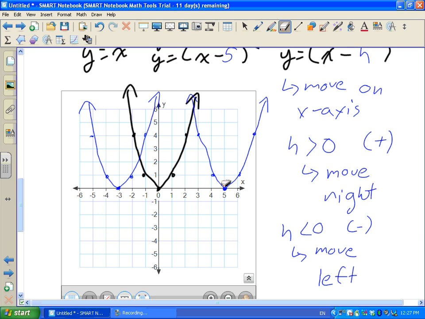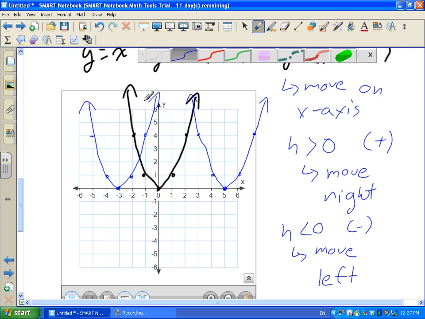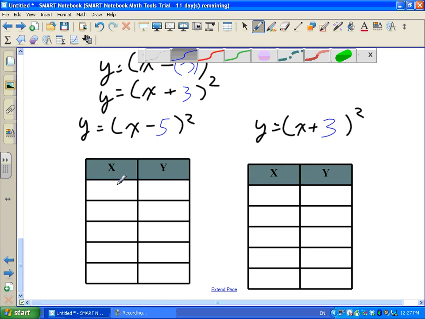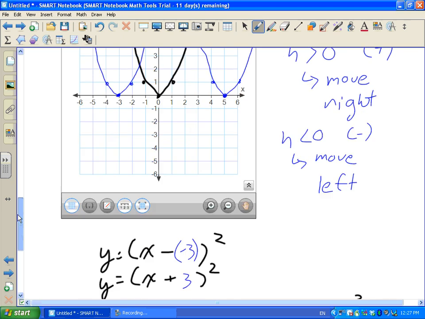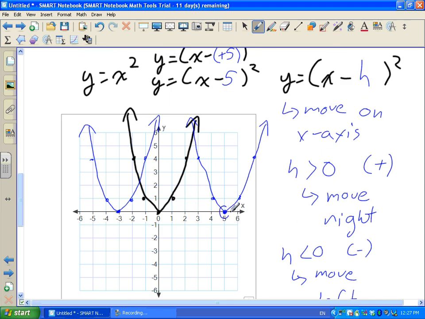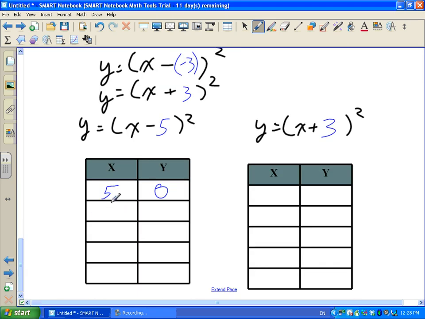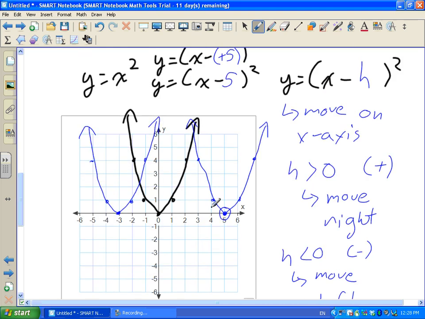I'm going to try to get closer to the x-axis. So I'm actually going to start at when x is 5. Okay? That way we get an idea of where the vertex would be. When x is 5, I plug that value in for x. 5 subtract 5 is what? 0 squared? So one of my coordinates is 5 and 0, and if we take a look, there it is, 5 and 0. Now let's go to the right one. I'm going to use 6. When x is 6, I plug it in here. 6 subtract 5, 1. 1 squared? 1. Another coordinate is 6 and 1.